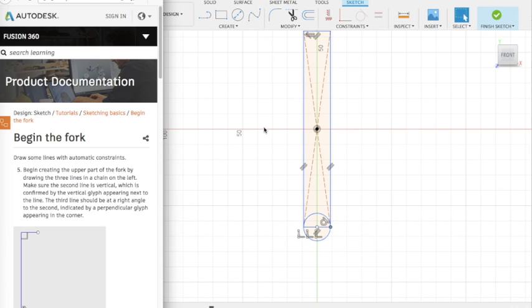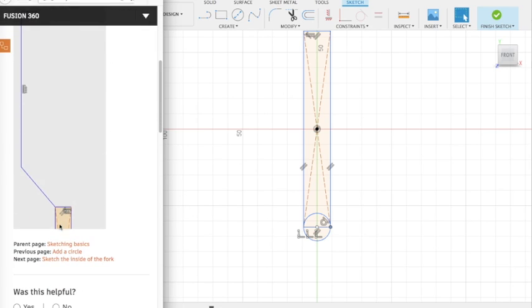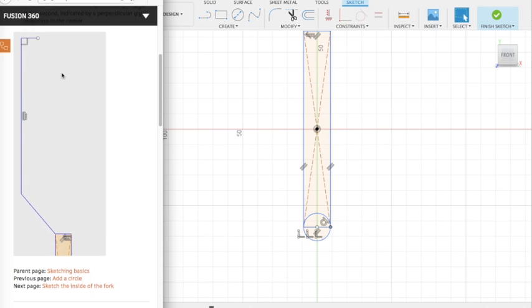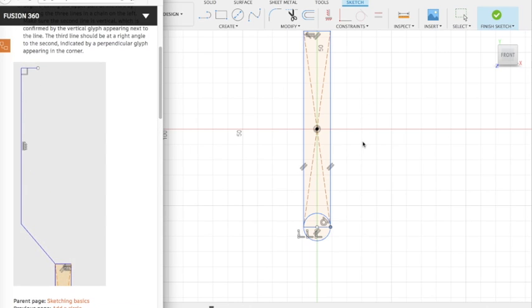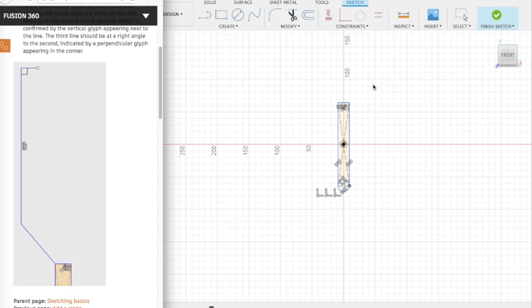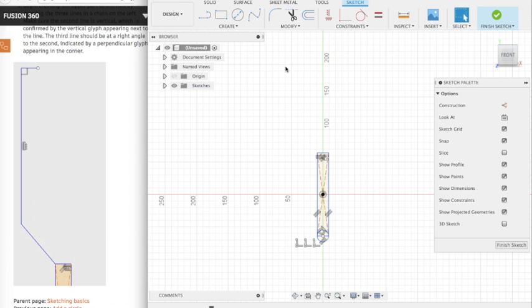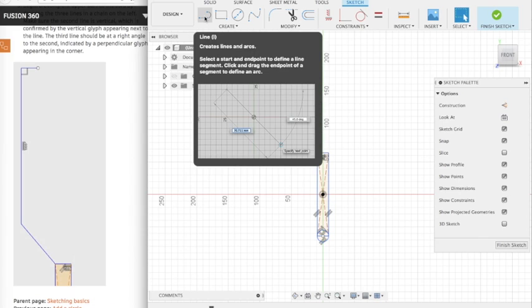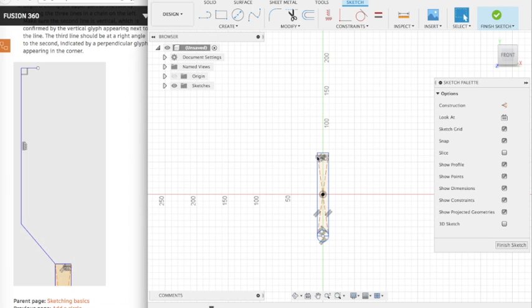All right, then we're going to go back up to the top and we're going to draw basically from the top over to the side, up and over. And then we'll continue making the fork. So this time we're going to choose line. Now notice here something we haven't really pointed out is that if you click and then you drag, you can make circles. So I'm going to start my line. I'm going to start here, come over in this direction. I'm going to go up. I'm going to go over.